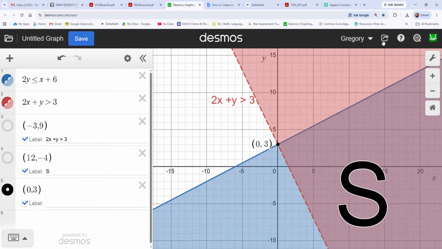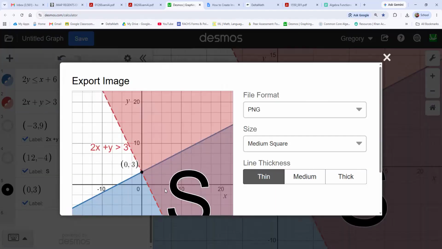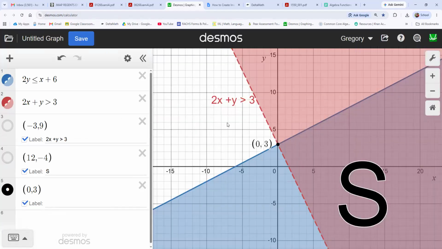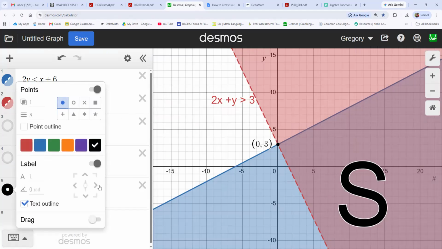But before I export it, I want to take another look at this. Yes, this is nice. Now, it might be nice to have the 0, 3 over here on the right. So let me see if I can do that. I know I'm getting a little picky, but sometimes that's what you need. So I'm going to move it over here to the right. Let's see if I move it down a little bit. No, let's move it back here. All right, so look, there we go.